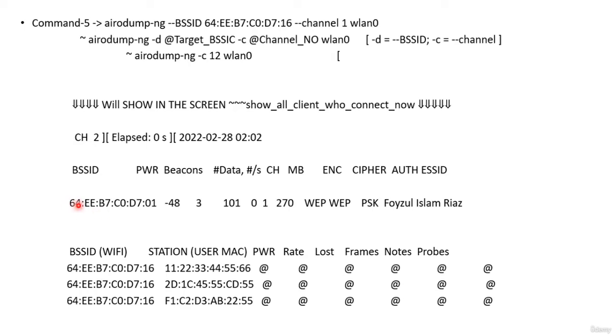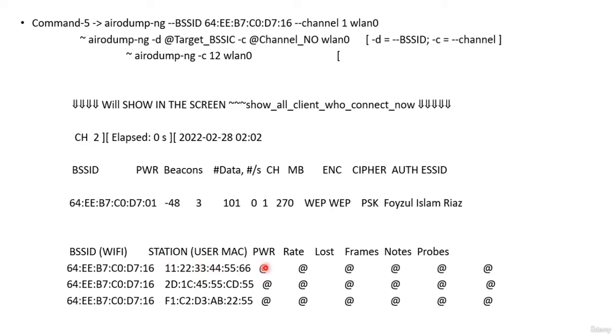It found three devices connected to this Wi-Fi. This one is a user MAC address. So I can also find all the user MAC addresses connected at this time.